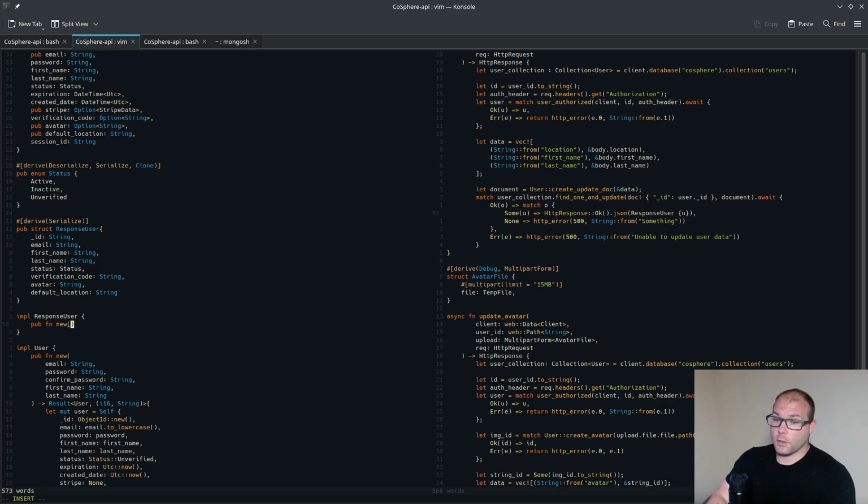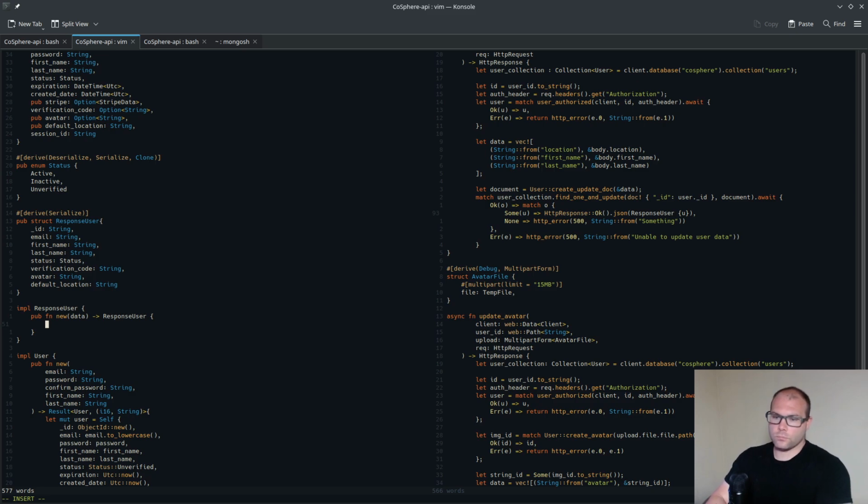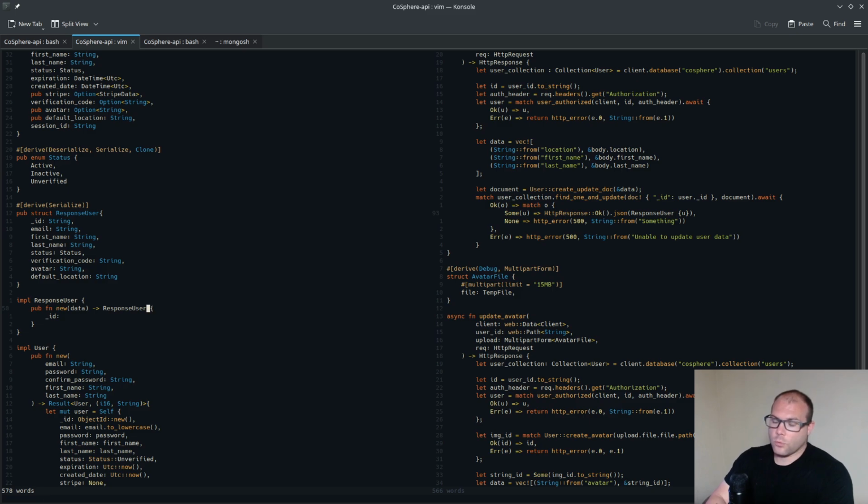It's just going to take in data, and it will return response user, and data, which will be user.